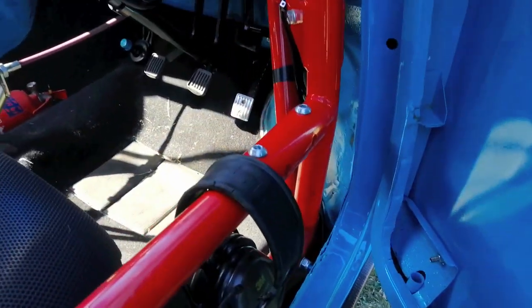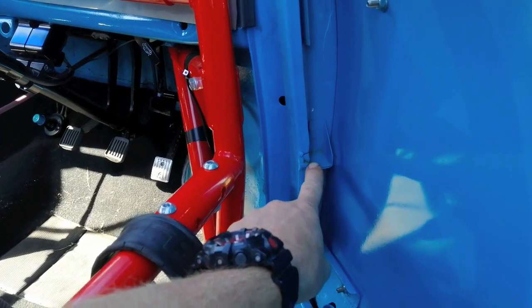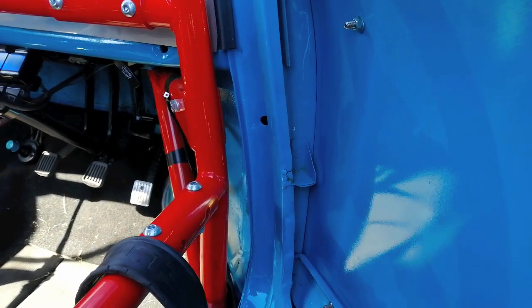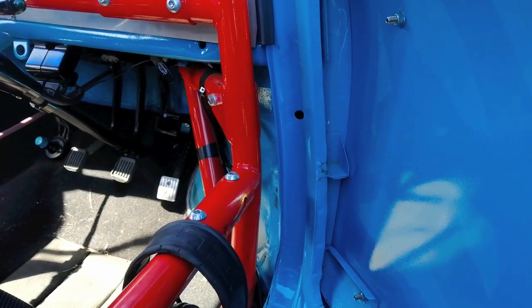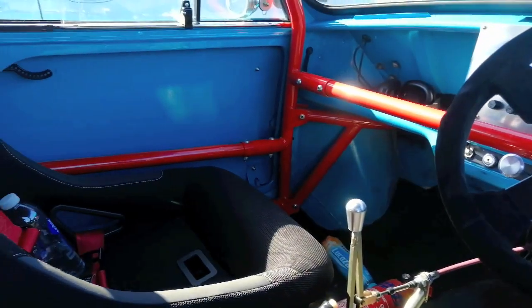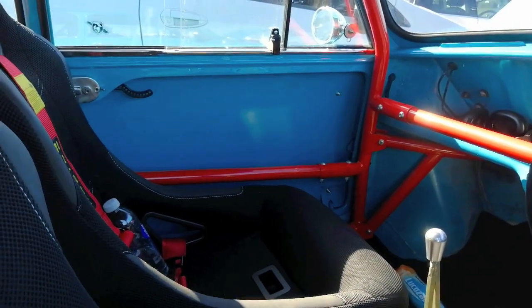And look, that's basically where the door pocket, the height where it starts, and that's just there. It's a shame. I'd kind of like to keep the door pockets, not necessarily for me, but mainly for my navigator to keep all their stuff in.